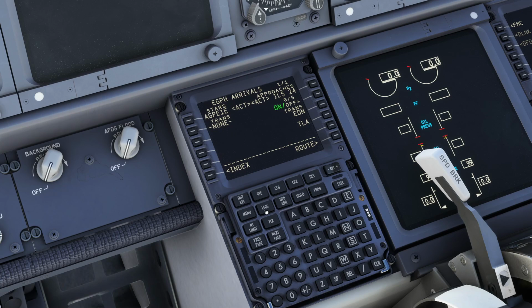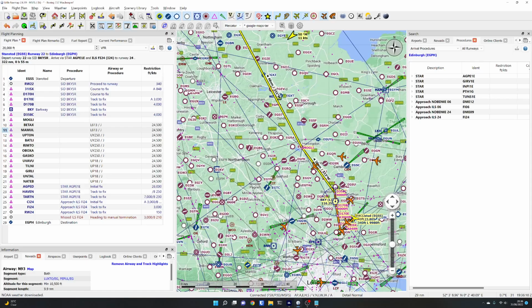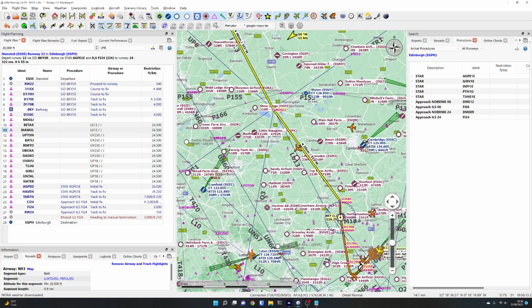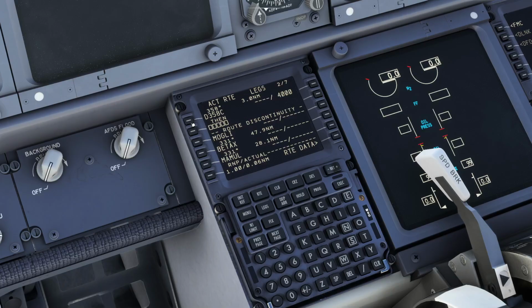Now if we go and look in the legs page now, you will see it still won't be perfect. So if we go next, there is a discontinuity between the end of the standard instrument departure and the beginning of our route. We can see that on LittleNavMap. There's the beginning of our route at MOGLI. There's the end, so there's a gap. So the flight management computer isn't going to invent that for us of how we get from D358C over to MOGLI. But we can just say, well, ignore it. We want you to fly direct between there. So we'll grab MOGLI and pull it up 1 to close the gap in the plan. So it will just fly between them itself without wanting to know anything else.